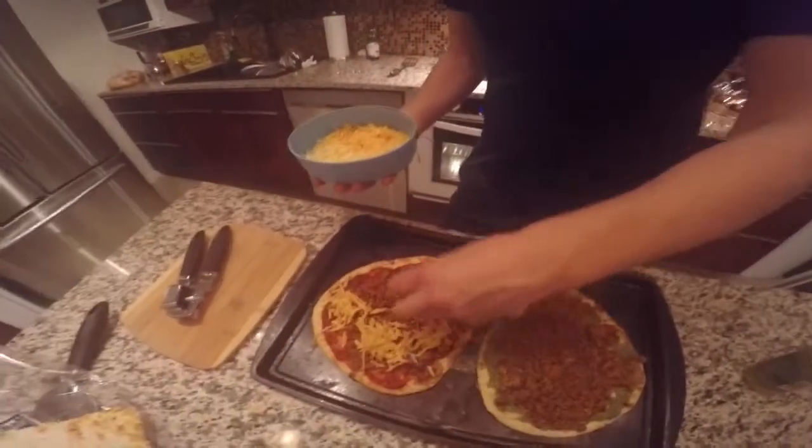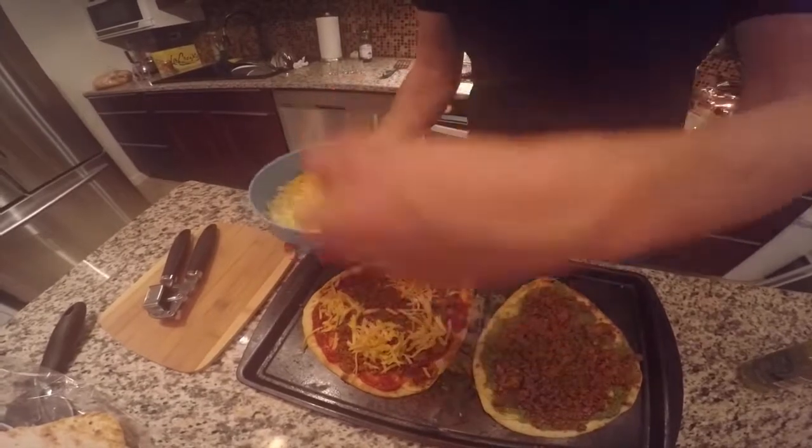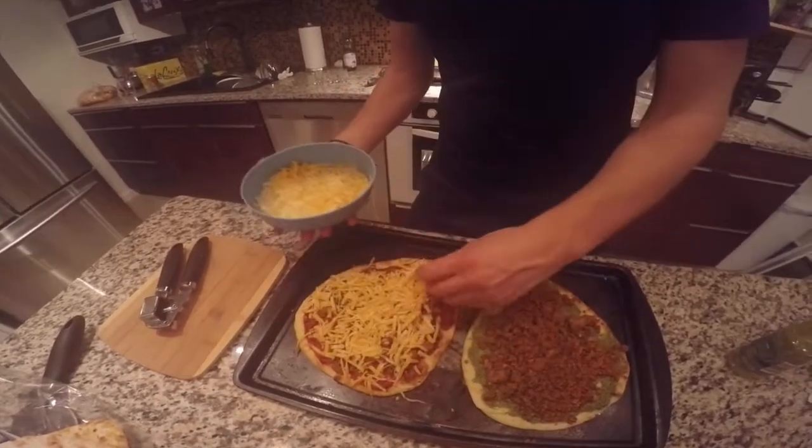I'm gonna look like yellow cheese on this one. Yellow-er cheese on this one. You know what I mean? You know what I'm saying? You do you. Oh, I'ma do me. I'll be doing me all the time.